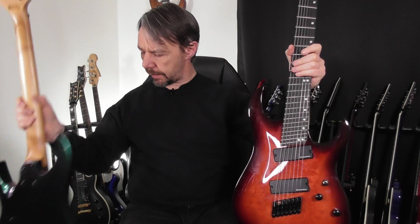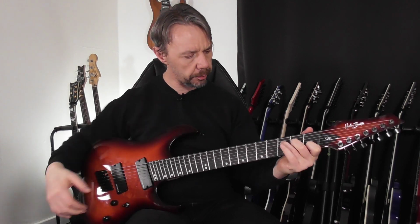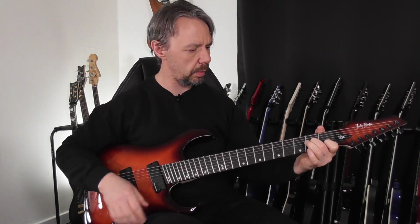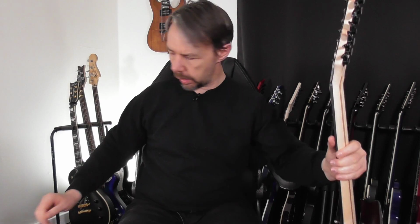Now, of course, there is an advantage with a wider nut. You've got more space between two strings, so if you've got big fingers, if you want to play some kind of clean chords like this, you will feel more comfortable on this one than on this one.